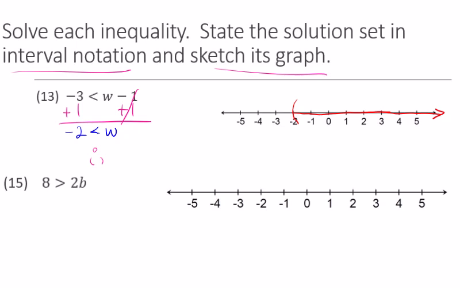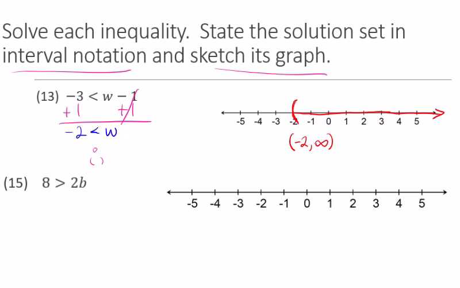So now I just need to write the interval notation, which is going to kind of look like the graph. It's going to go negative 2 to infinity. And you always put parentheses around infinity, and then we already talked about why there's parentheses around the negative 2, right? Because it's just a less than without an equal to. So that's called non-inclusive, right? Or the endpoints are not included.